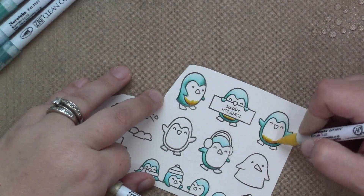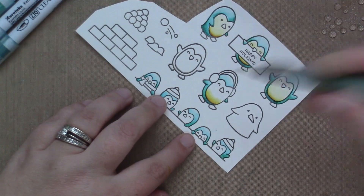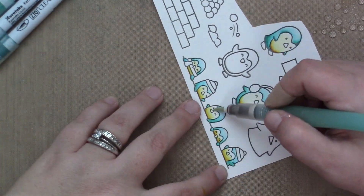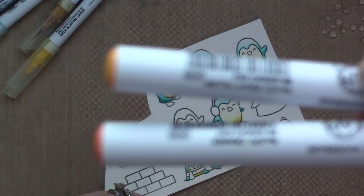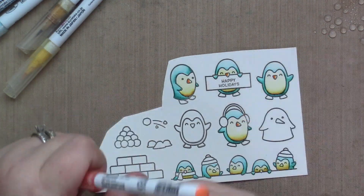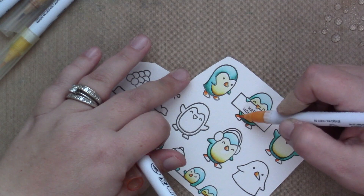Some markers are right side up and some are upside down. I'm using a little bit of mustard to shade the yellow and then a very tiny bit of color, then my water brush to pull it out, just to add a little bit of color. Yellow and teal look really good together — that's kind of what I was thinking. Next I'm going to use the oranges for the beaks — a bright yellow and orange. These are such small little areas; I really only needed one marker, but I'm just using a little dab of each color and a little dab of my water brush. I'm coloring all the beaks and the little flippers of my penguins the same colors.